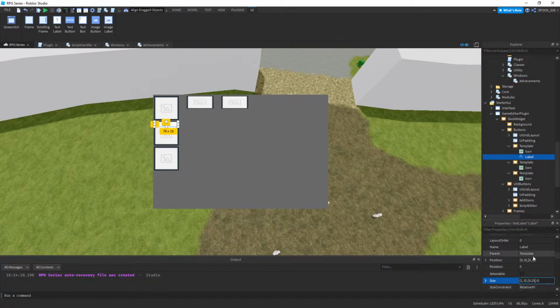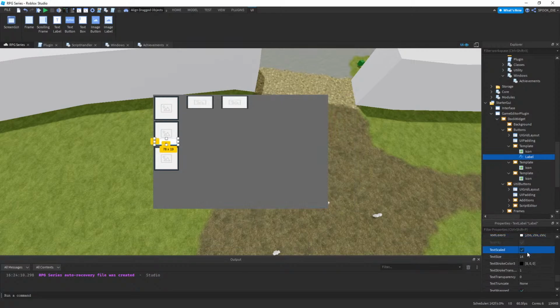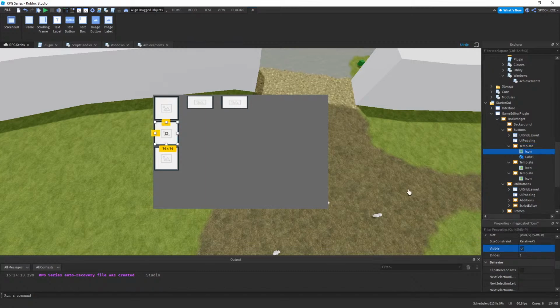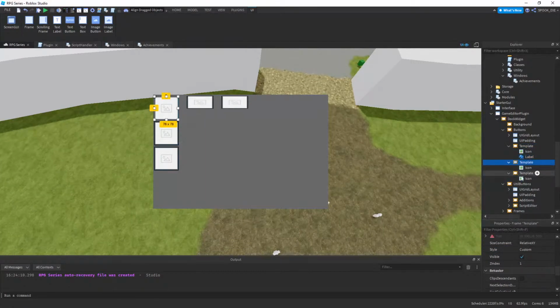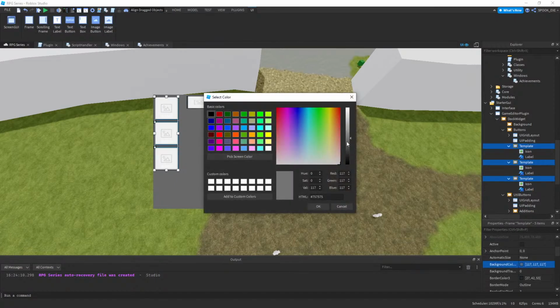10.20. 2.5, go to 0.75. I want to do name in Calam. Text shall be white. Scaled. Background transparency 1. Let me actually just hide the image for a second. Yeah, perfect. And then I can put them in there. Slightly reduce that more.